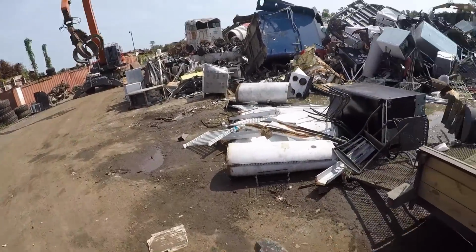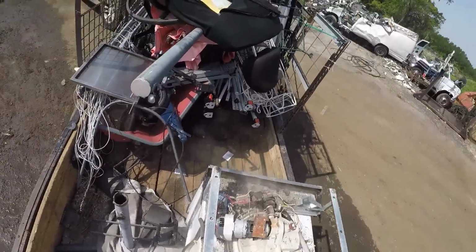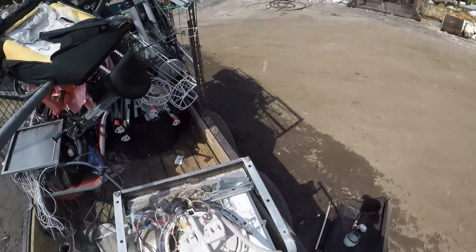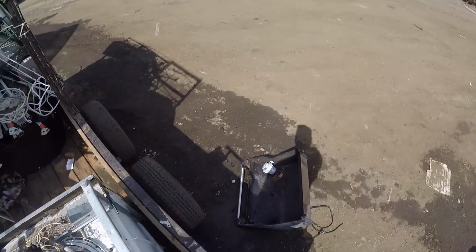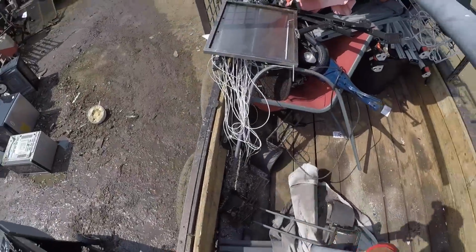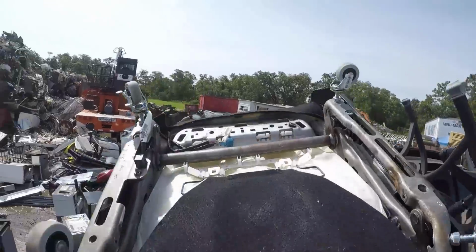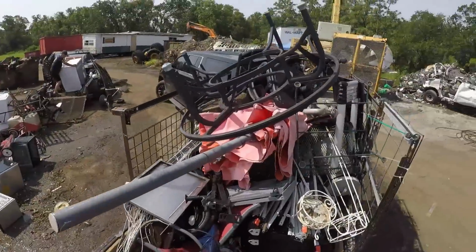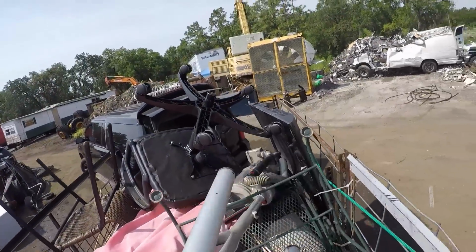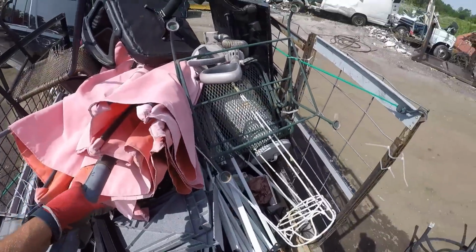So one of my pieces of exercise equipment's over there, and the other one's over here. I want to say this didn't get filmed either, because the other half of that, remember that ladder I found that didn't have a top to it? Here's a top to it. I turned in the other half, I don't know, a month ago? And there's the other half that I was missing.